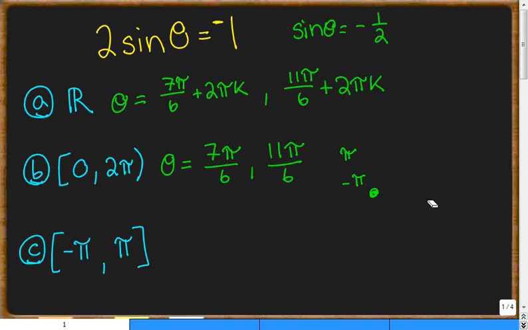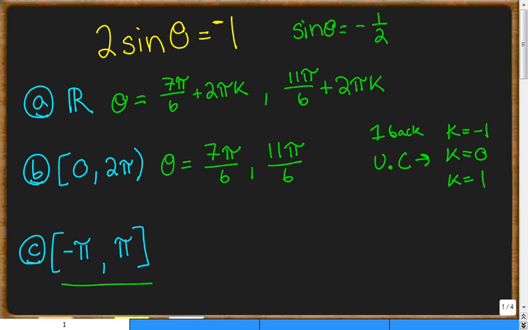Well, that's where our k comes into play. So we go up and we look at these k's. Well, if we plug numbers in for them, then we can find what we need to know. So on the unit circle, these angles here, that's a k value of 0. Any other k value, like k of negative 1, is 1 rotation back. And k equals 1 is 1 forward. And so this way we can use these values of k to find the numbers that we need.